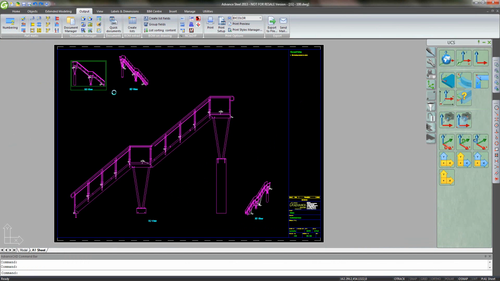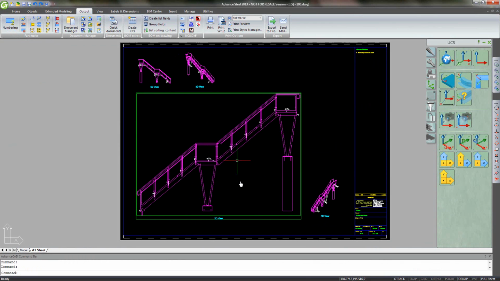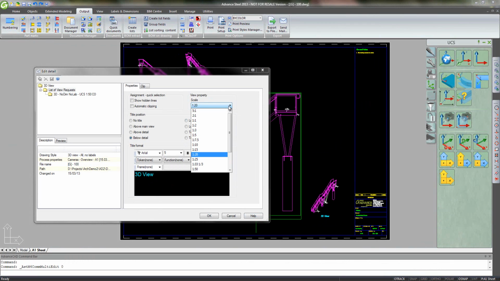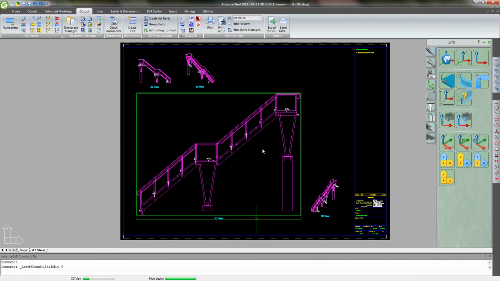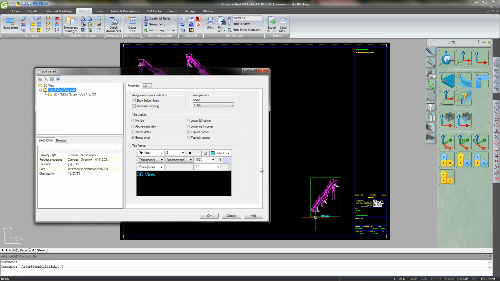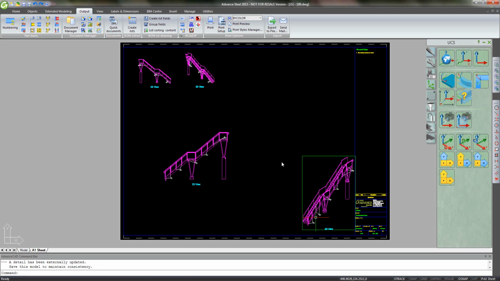There you go. Now with the GA, it's automatically chosen some scales for us, and in this case the first view was quite large and the others were a bit small, so we want to make them all the same scale. So I can simply click on this outer box for the properties and select any desired scale I want, and everything's redone for me in a short moment. Very easy to do.